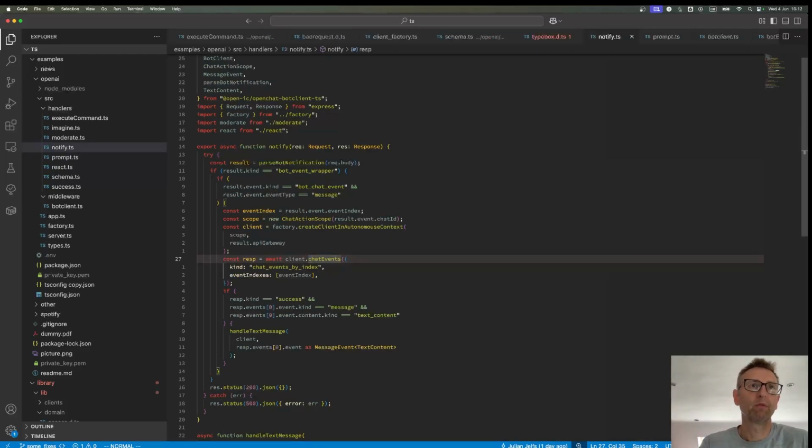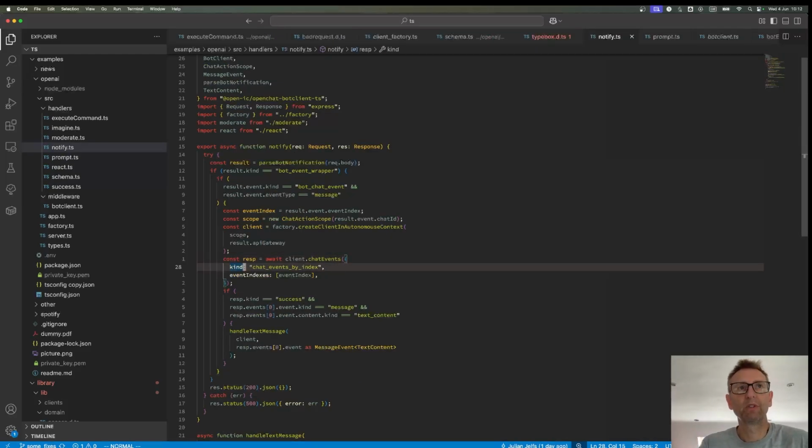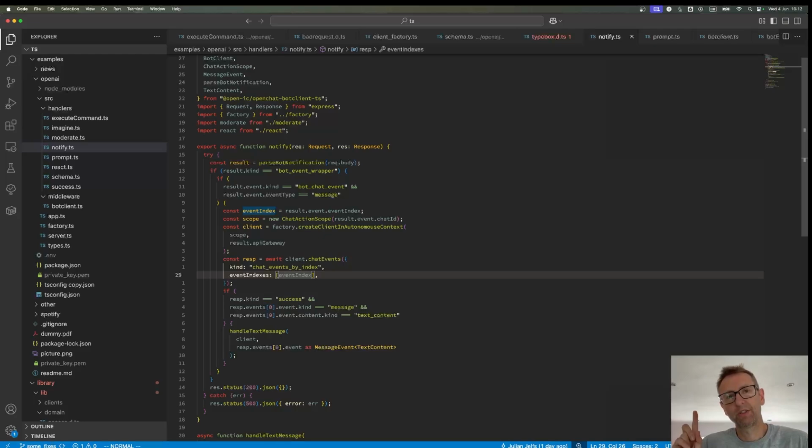So we use chat events by index variant, and we provide just this single event index that we have been notified. So the notification doesn't give you the full event. It just tells you that this message arrived, this event arrived. Then it's up to us to go get the full details of that event if we want the full details of that event. In this case, we do.